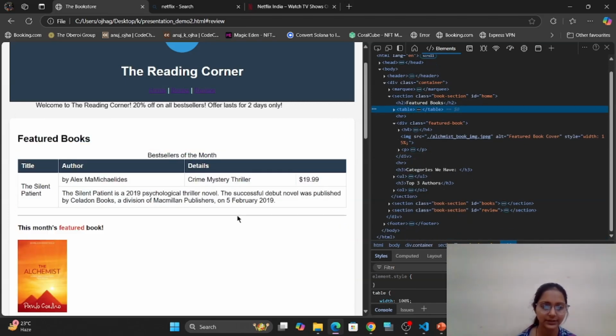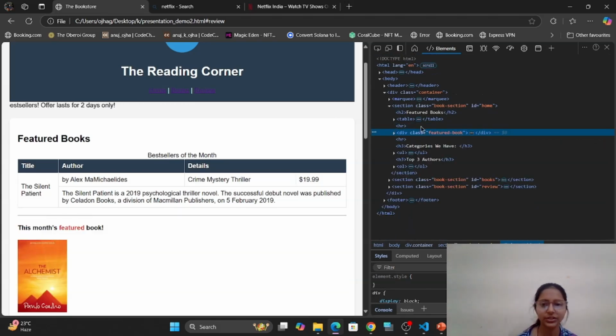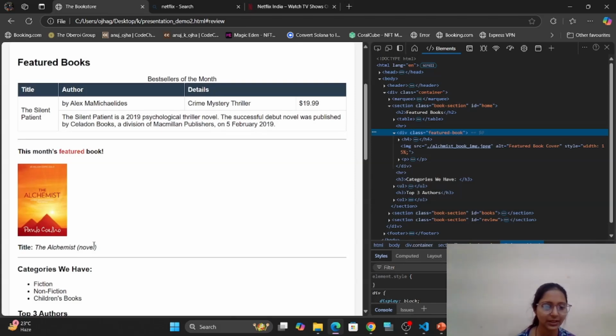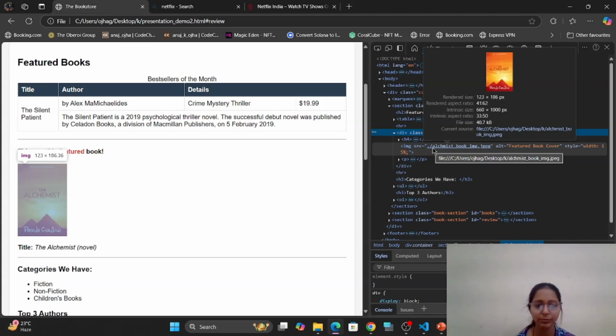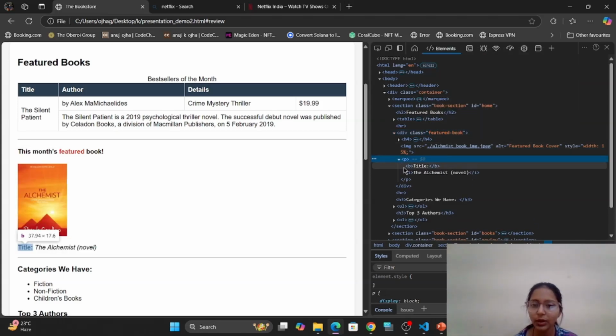Next, here I have this HR, here it is. Here's the div element, which, as I said, is used to enclose similar kinds of elements. To enclose the title, the header, and the image of this particular section, I've used a div, where I have this heading and this image. I've used the relative path to display the image. It is in the same folder where this HTML file is present. Then a paragraph, in which I've used the bold tag and the italic tag to bold and italicize particular content.